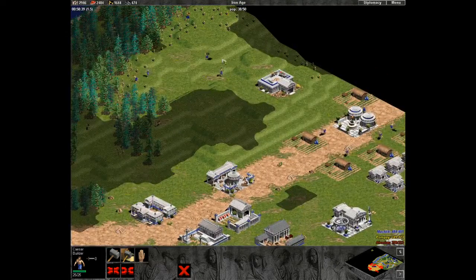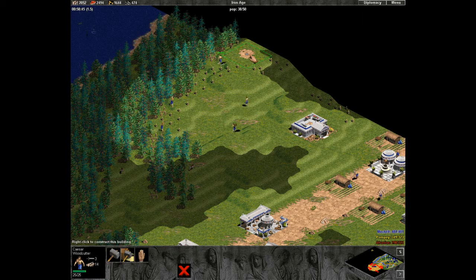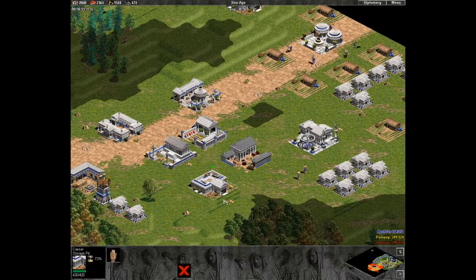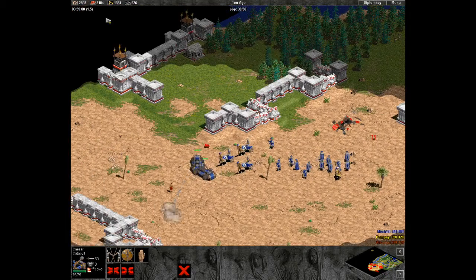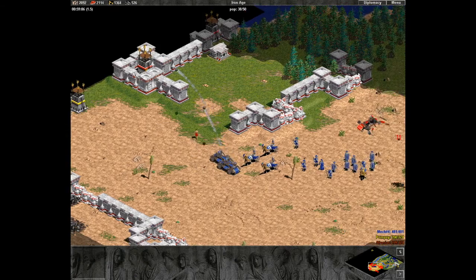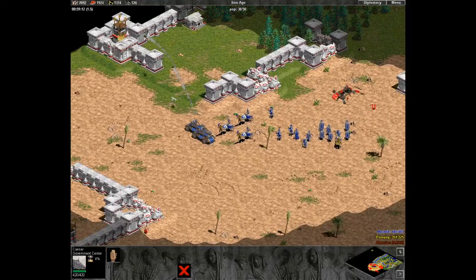I want you to build another storage pit up here because it's closer. Get chainmail for the archers. Get metallurgy. Do we have anything in the government center we can get? Yeah, ballistics.